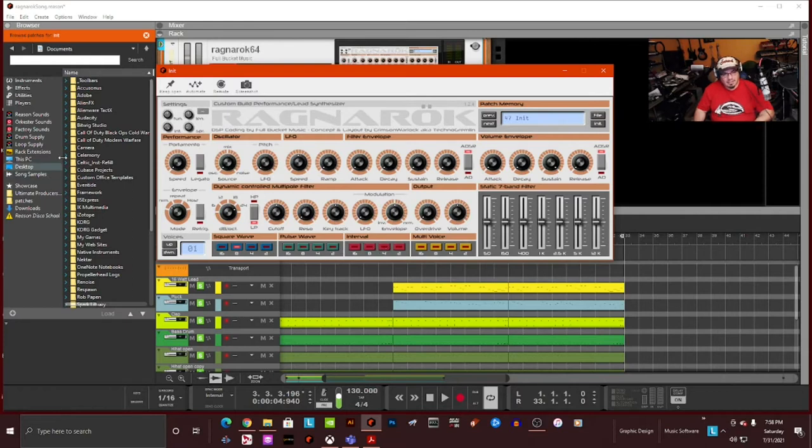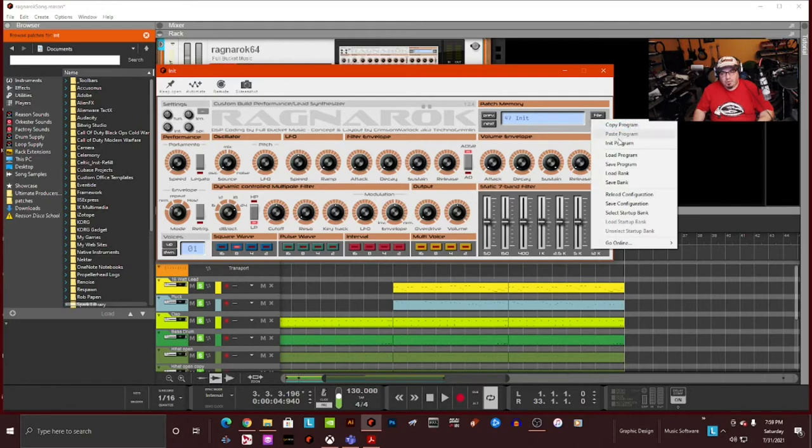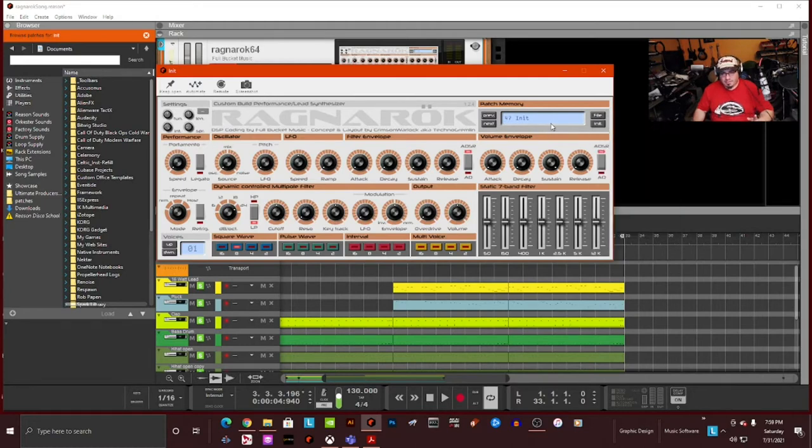I'm just undoing what I did real quick because I know I just added some buttons over here. Let's take a look at the interface here. So we'll start at the right over here. First, this is where you would load your patches, okay? You get your file, you can copy a program, load a program, load or save configurations. You can load a whole bank, whatever. You get the idea of what this does.